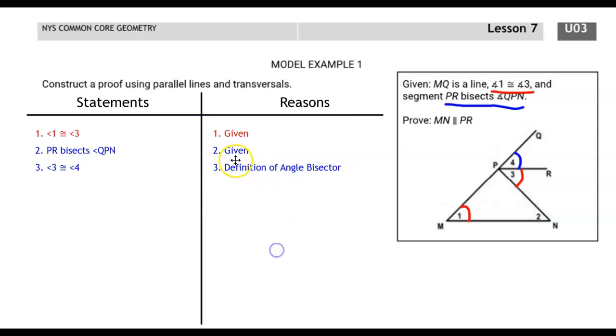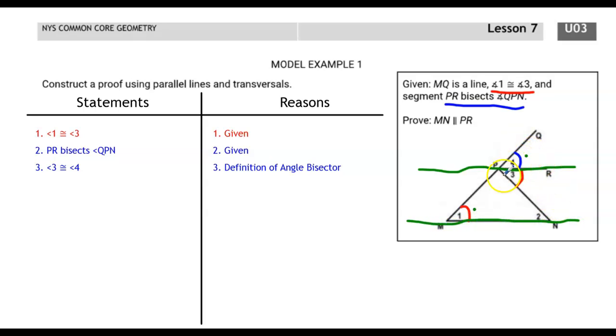Because you should know that the definition of an angle bisector is an angle's bisector creates two separate angles that are congruent to each other, each half the original. So I don't have to write out the whole thing, which is amazing. I can use this trick for a lot of other things, which I'll show you on later lessons. Our next job is to identify the fact that this angle here and this angle here are congruent. The reason we want to show that those two angles are congruent is because those two angles are actually going to form the basis of my argument that these two lines are parallel.